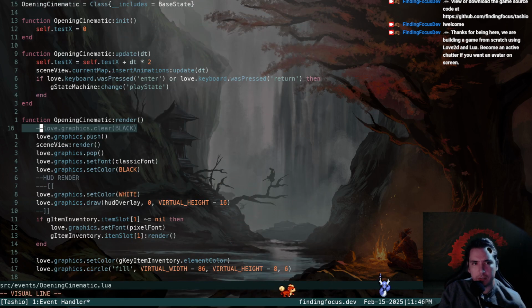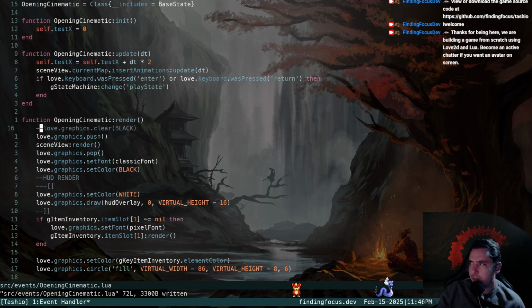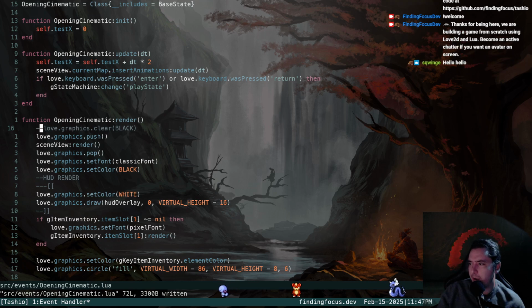Okay, so what's the next thing we want to test? Well, we'd want to try and teleport us, right? Like, hey, what's up, Squinch? We'd want to go from one scene to another scene once we trigger this cinematic. So we'd want to change our current scene view's map row, map column, and then do a certain amount of something, and then change us back.